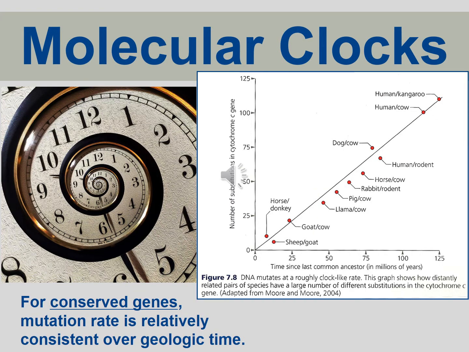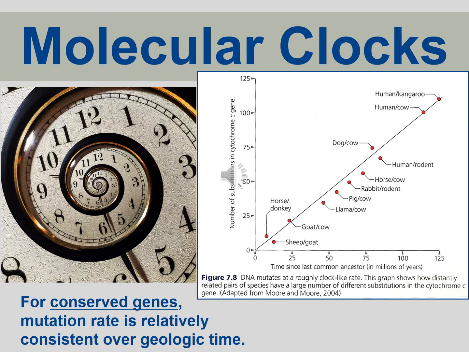A few interesting aspects of some parts of the genome that are consistent and the same can tell us about time. So when we look at polymorphic parts of the genome, it tells us about differences. But then if we look at, for instance, this chart here, we look at a gene called cytochrome C. It's actually like hemoglobin. And so we can look at a number of organisms where hemoglobin has evolved, and you can see a bunch of mammals on here.